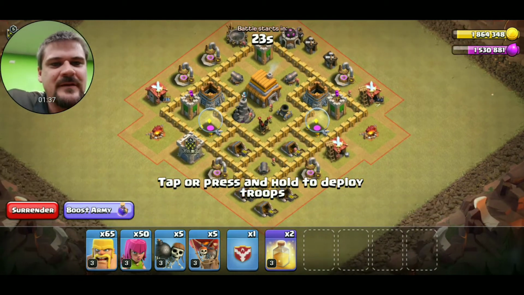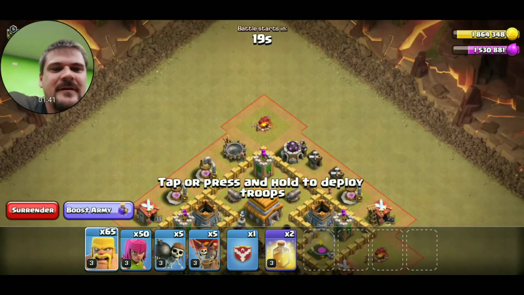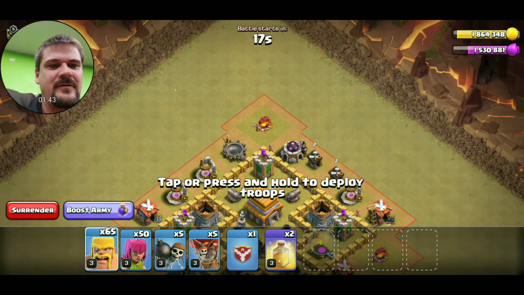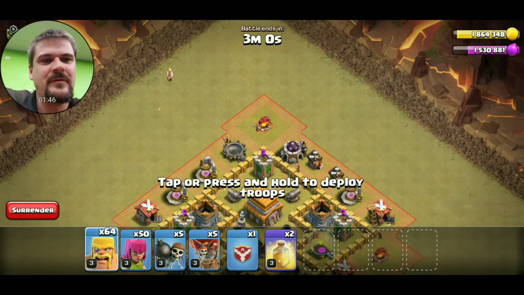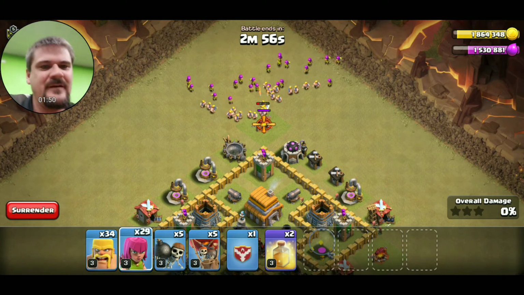So once again, no clan castle, so I'm not going to have to worry about that. So here we go. Let's get my little barch going up here. And fast fingers.